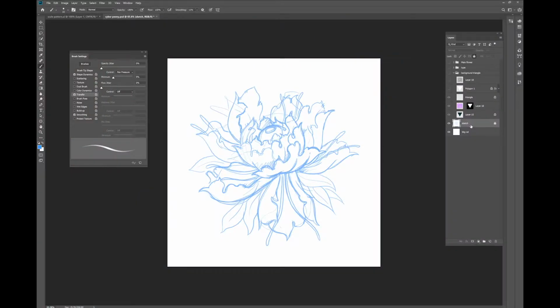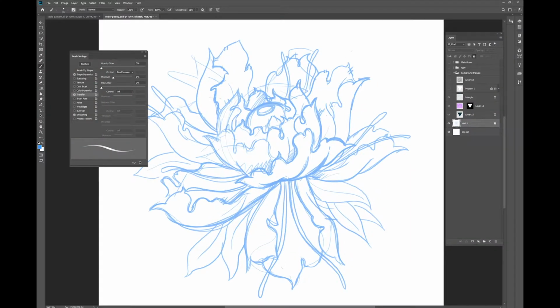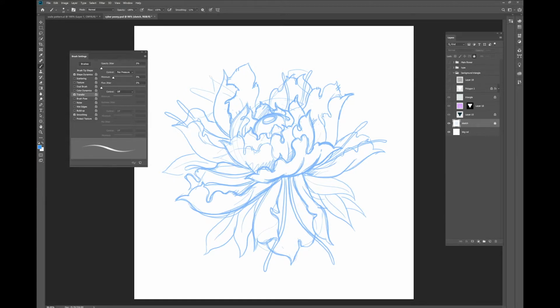It's not impossible, it's just not super user-friendly. So I've now got my sketch looking all good. What I need to do now is clean that up. Cleaning up that sketch means I'm going to make a new layer, because I don't want to work on that exact same drawing, as that's just not very friendly for me to edit later on. So I'm going to create a new layer by clicking on this little panel down there.